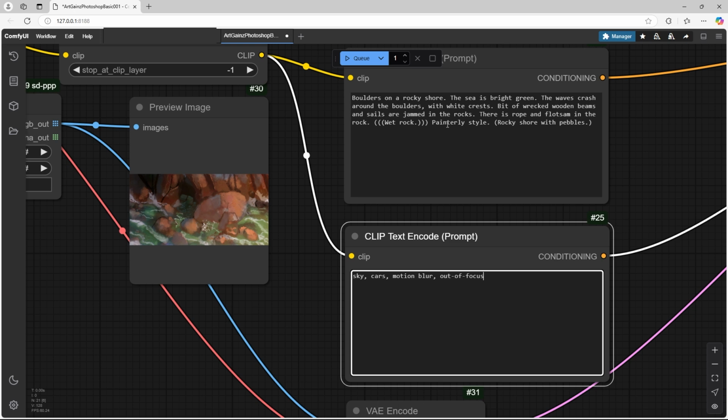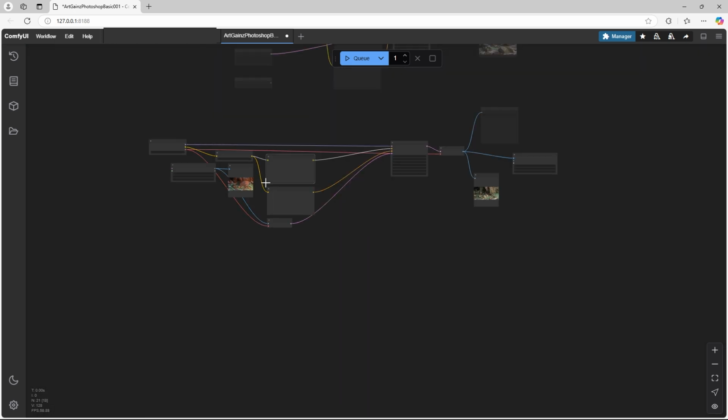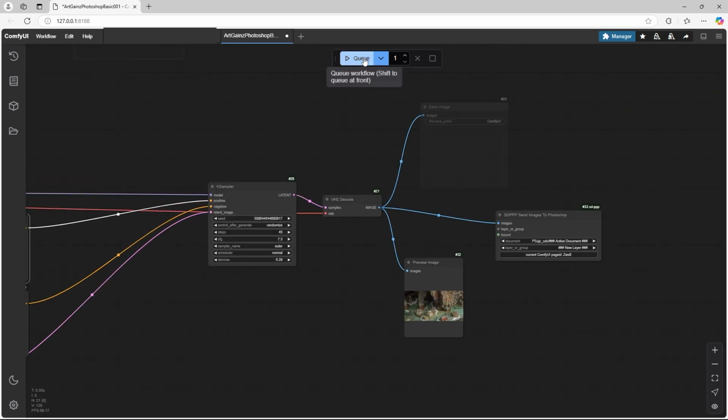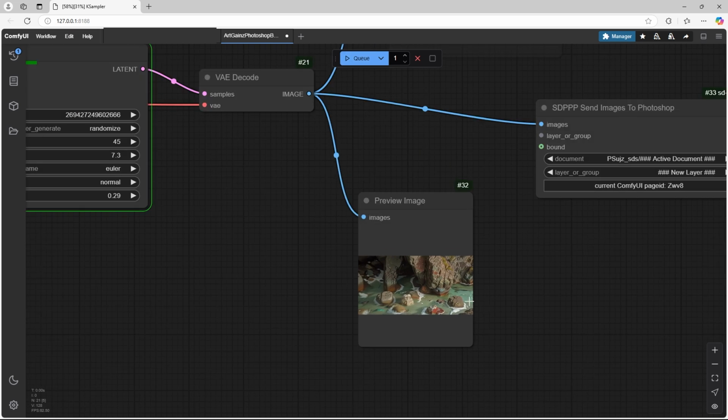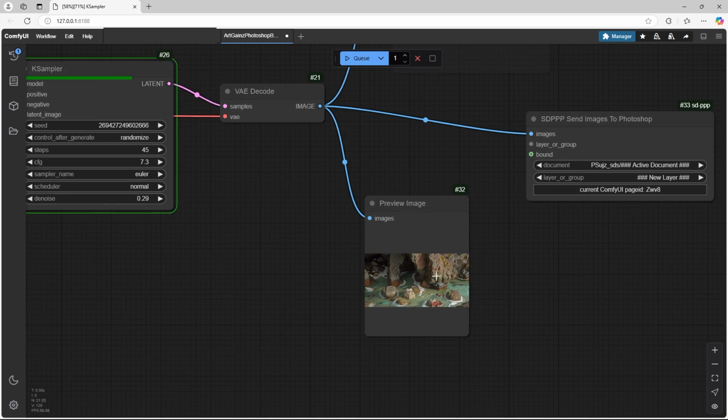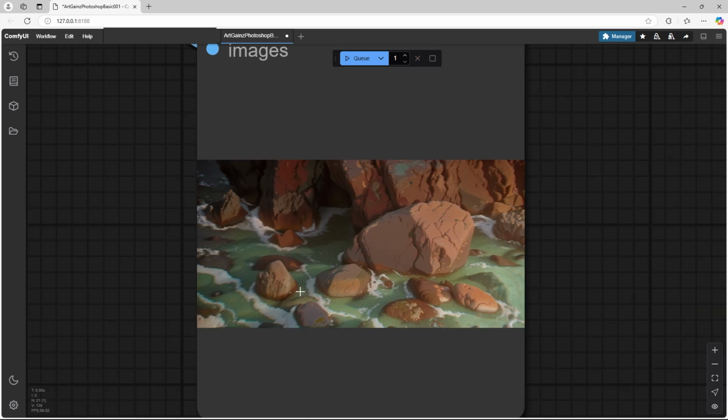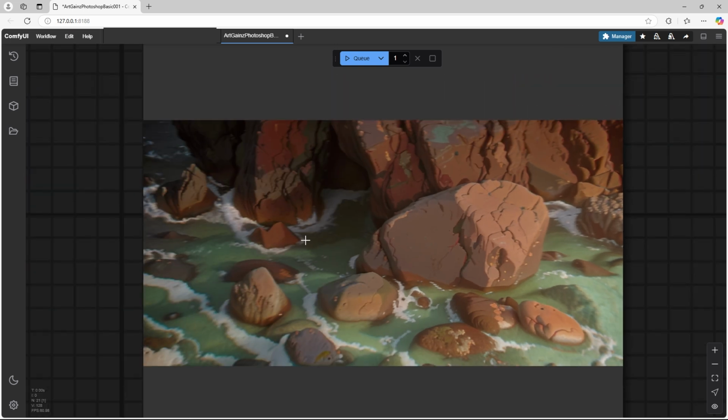That might clash a bit with this painterly style up here, but I don't know. I have no idea how this works. But okay, let's see what we get. Pretty cool.